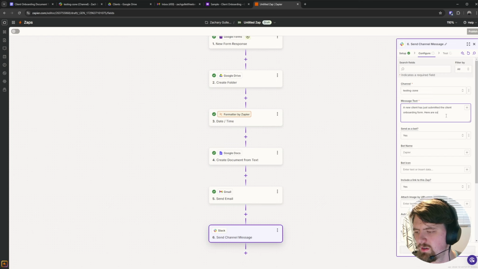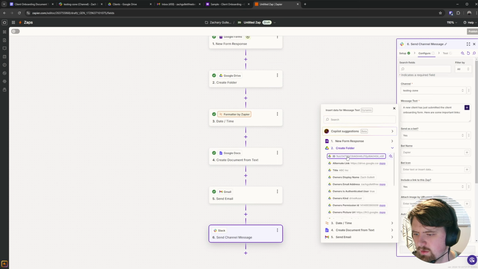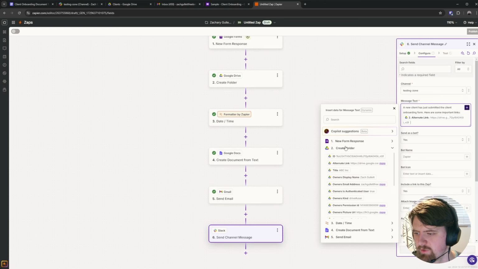Here are some important links. And what we're going to do is map in the alternate link from step 2. I'm going to type in Google Drive folder.